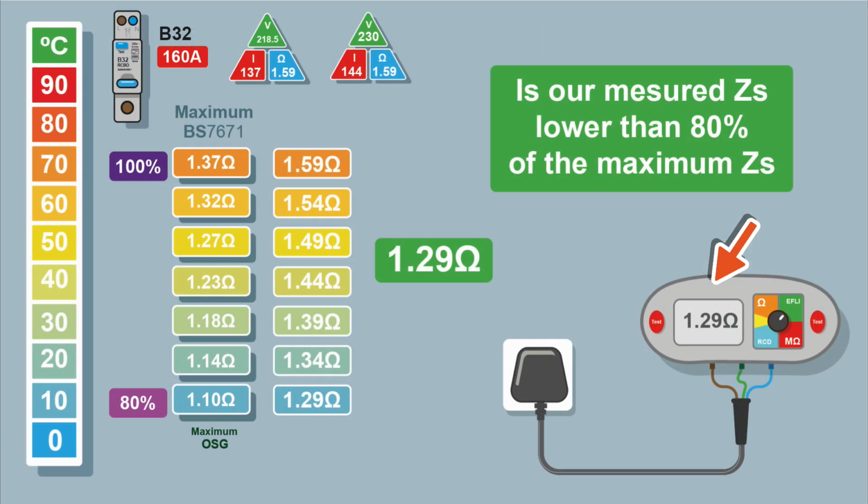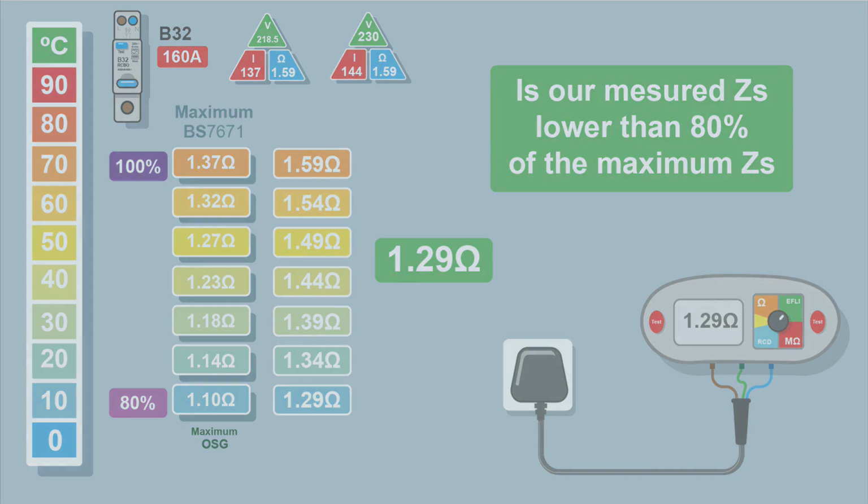In this example, we've took another measurement. This time we got 1.29 ohms. If we look at the maximum in BS7671, we're under 1.37 ohms, but we're not compliant because of this temperature difference. Then we've got 80%, it's 1.10 ohms. We've got 1.29. And you can see, if we calculate up from 1.29 to 70 degrees C, we have a reading of 1.59 ohms. And we're above the maximum in BS7671. So you can see how the increase in temperature made the circuit non-compliant, and ADS is not guaranteed.